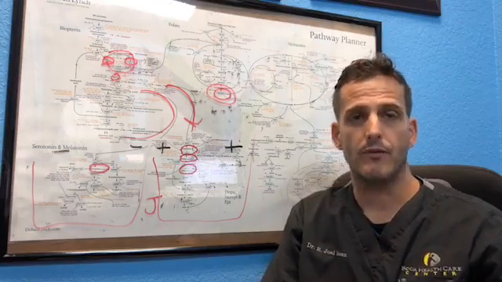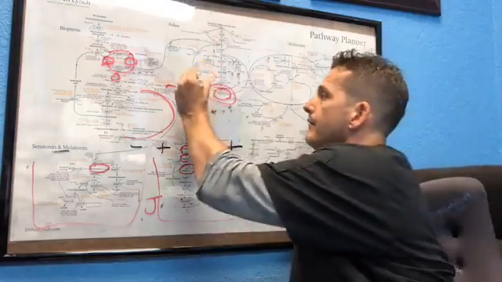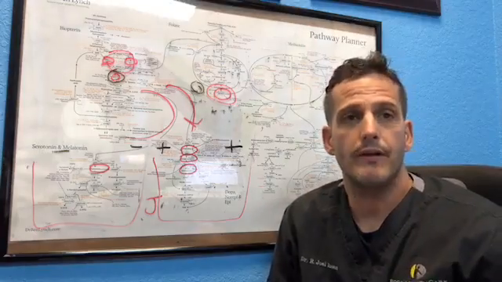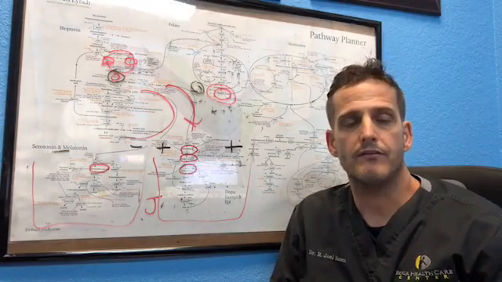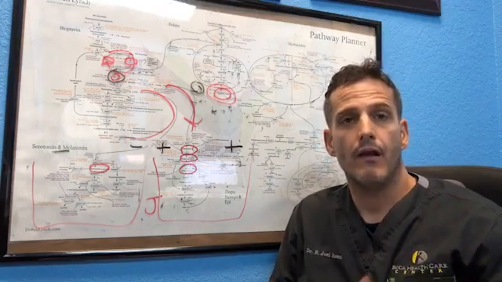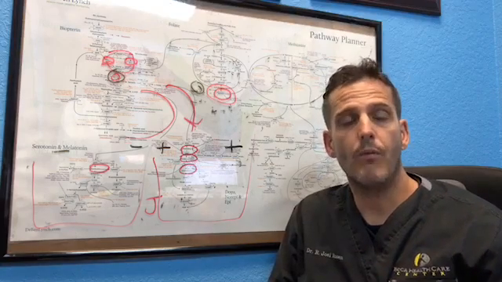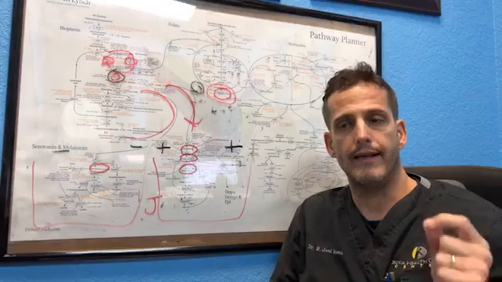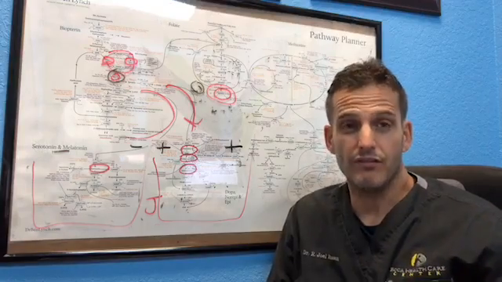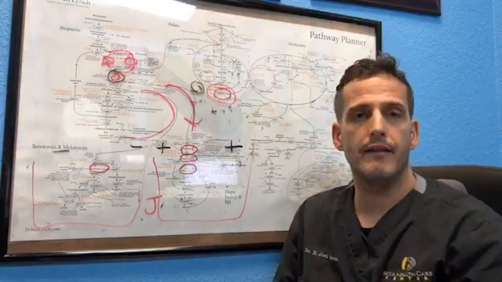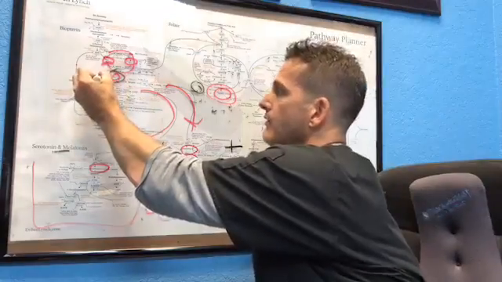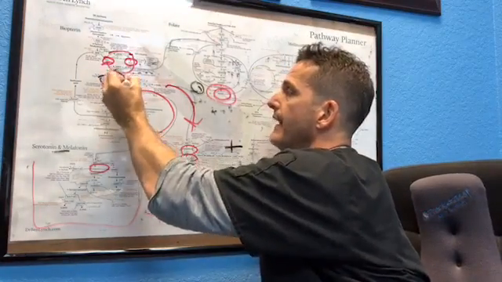I want to talk to you about that perfect storm. Number one is the methylfolate problem. If you have a methylfolate problem, then you're going to have a problem with making biopterin. Biopterin is a cofactor. So when we say cofactors, it's necessary for the reaction to take place. Almost like if I was on a highway and I wanted to go on a tollway, if I didn't have a transponder or a coin, I wouldn't be able to go in theory on that highway.